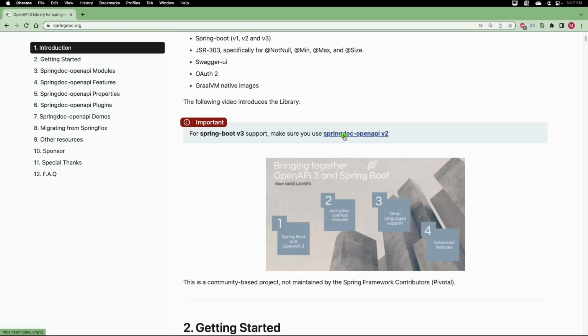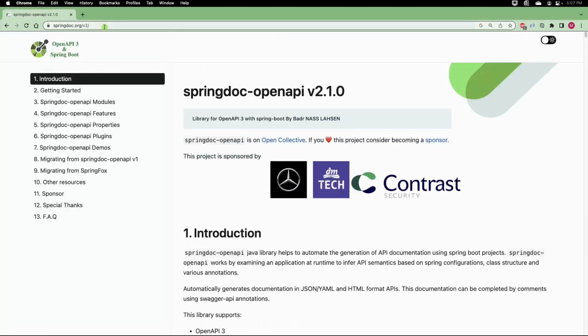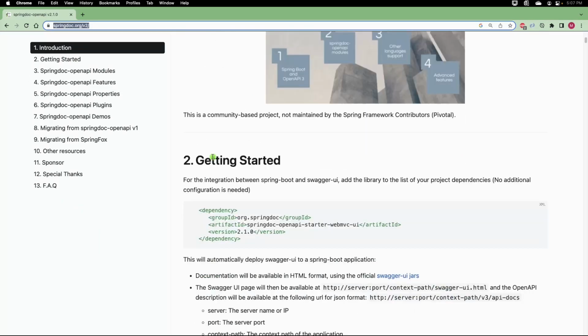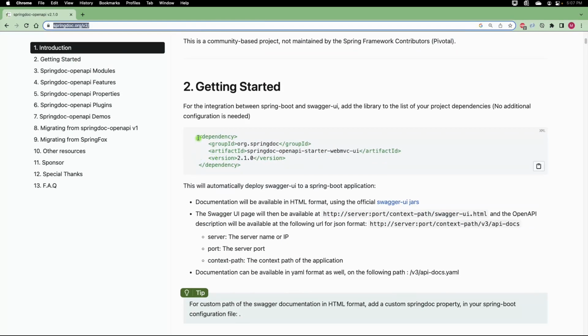So let me click on this link. As soon as I click, a new link appeared, and inside this link there is a v2, which indicates version 2 is mentioned inside the URL. Now if we scroll down here, there is a Maven dependency available. Let me take this Maven dependency. After copying this value, I'm going to mention the same inside the pom.xml of my web application.